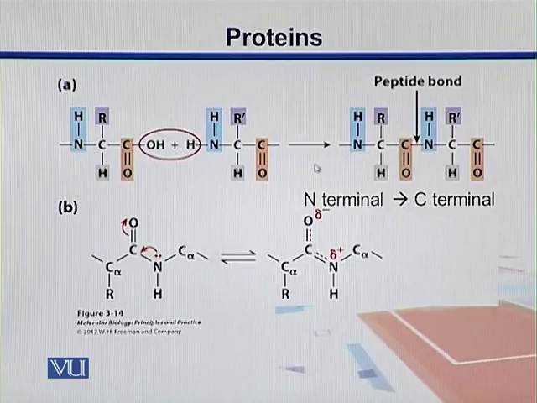As far as the directionality of the protein is concerned, this bonding starts from this end, where on one side we have an amino group, a nitrogen, so we call this end of the protein the N-terminal. Where this chain ends we see this C double bond O, which is the carboxyl group. So proteins have an N-terminal and a C-terminal. Just like in DNA we have a 5' end and a 3' end, the ends of proteins are designated as N-terminal and C-terminal, so they move from N to C.